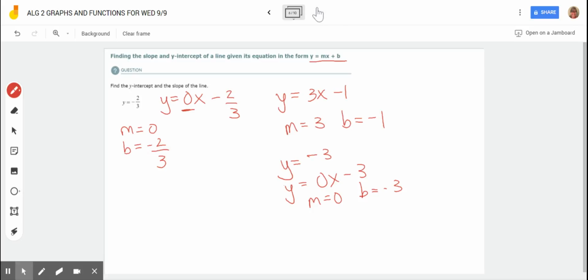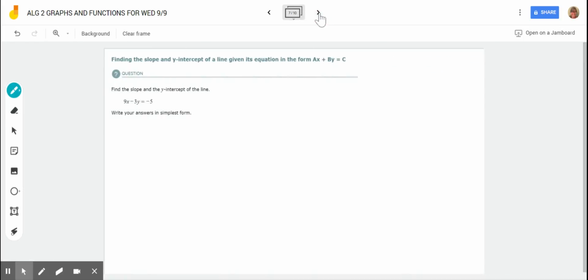I wonder if they're going to give you any, these are all horizontal lines. Sorry, I'm just wondering if they're going to give you a vertical line. What if they gave you x is equal to 2/3? I'm thinking they probably won't do this in this particular one. In this case, it doesn't work in the form of y equals mx plus b. So I'm thinking they probably won't do that for a vertical line. We'll just tackle vertical lines in a different way.